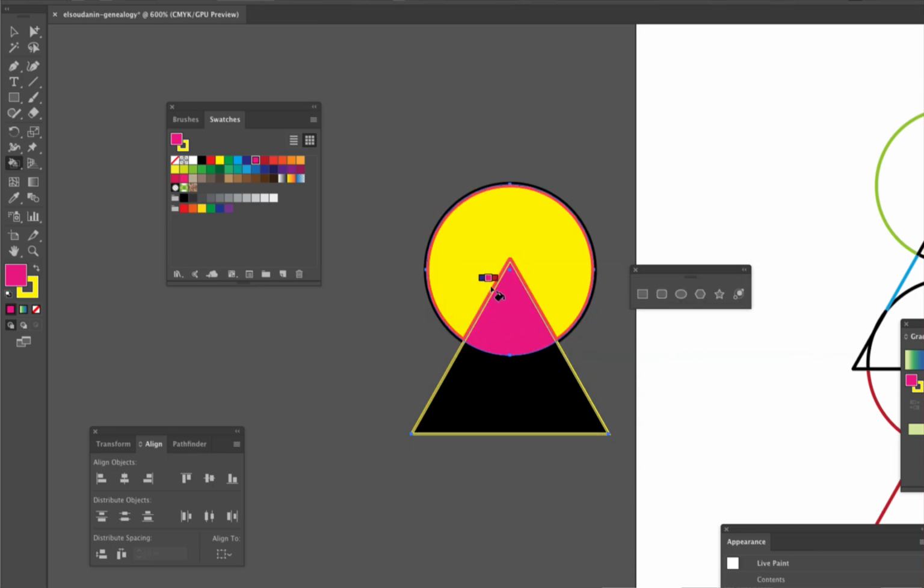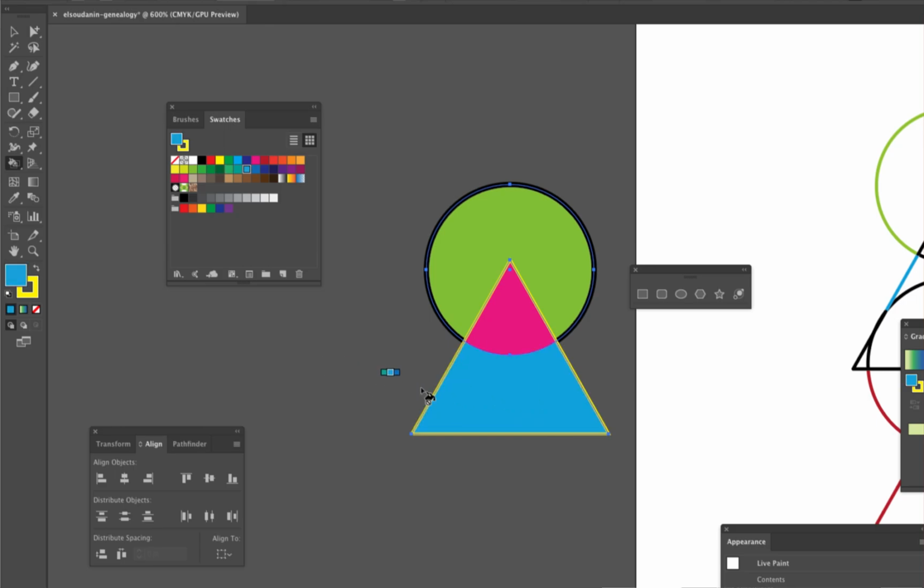Now I can select individual parts, and this would be a live paint group. And you have three colors on your cursor, and if you use your arrow keys, you can cycle through, and it's just going through the swatches to choose different swatches. So I can click and select different colors, and I can even select parts of the strokes.